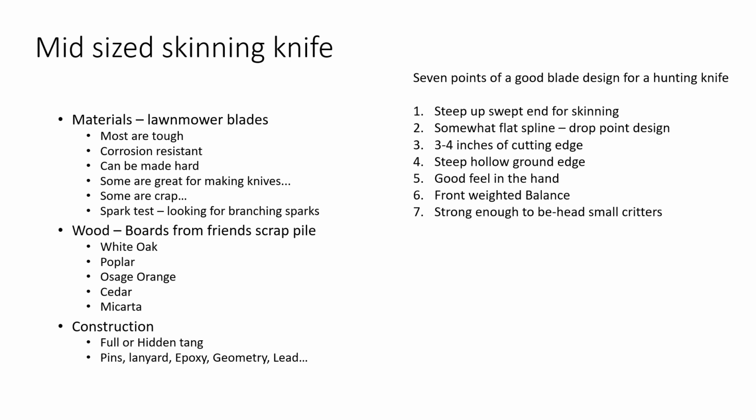Another big thing is I think it's important that a knife just feels good in your hand. The grip's got to be big but not too big. It needs to have some size to it so it doesn't slip around. You don't want to lose it or nothing like that when you're playing around. I like my blades to be weighted a little bit more towards the front, and I want everything, the construction, the thickness of the blade, the material, to be strong enough to behead small critters.